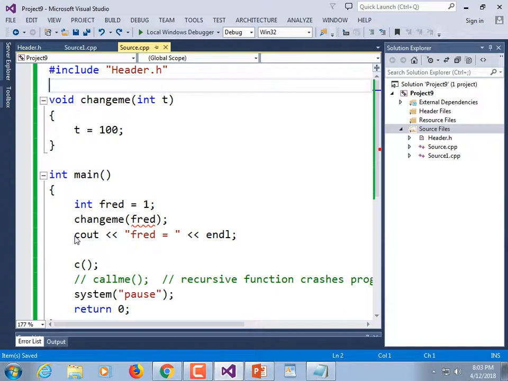Using return statements are great, but what if you had 2 values that you wanted to be able to send back, or 10 values, or 100 values? You wouldn't make 100 global variables. Actually, what you'd probably wind up doing is storing them all in an array and passing them. But if you had to return 2 values, you can't, unlike Python, do return x comma y and have 2 returns. You can only return 1 value at a time.